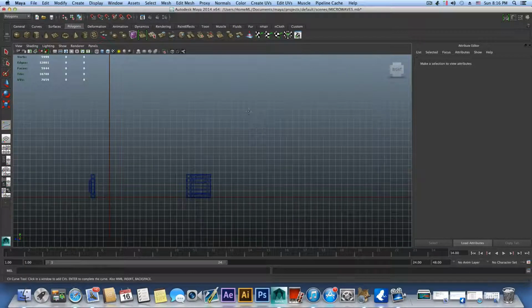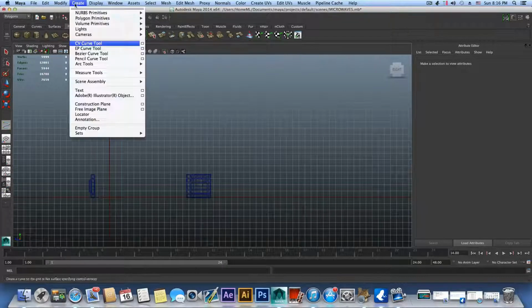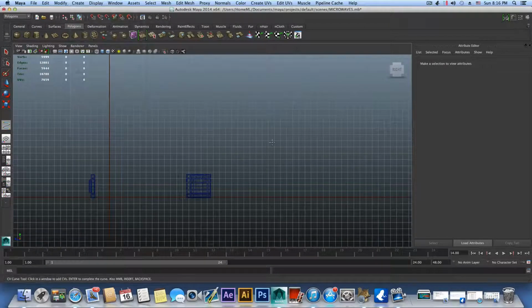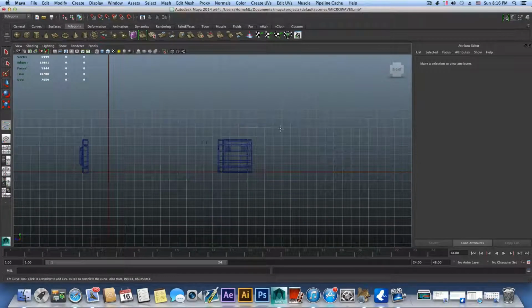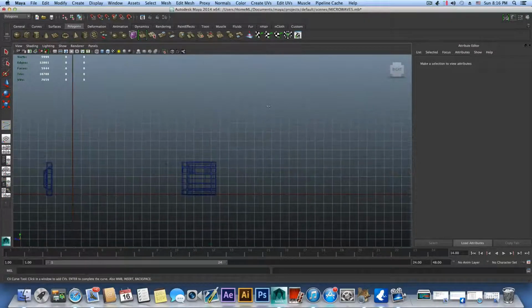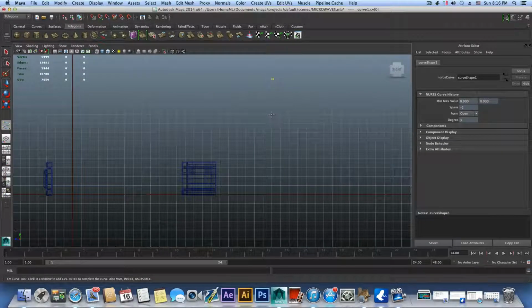If you don't see this target on your mouse cursor, then you probably snapped out of this tool. So go over Create again and CV Curve Tool. And I'm going to look at this microwave from the side and start here, okay? Click one dot here, another click here, and all the way almost over here.